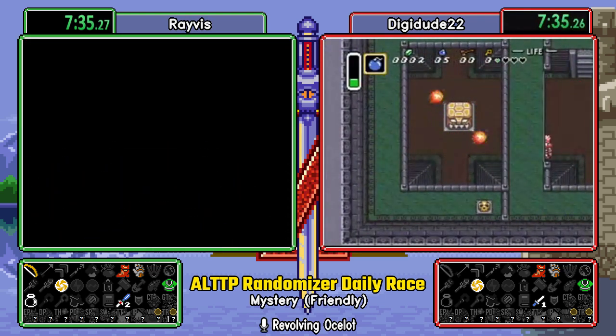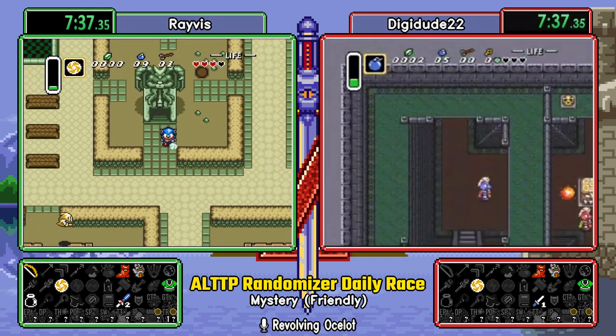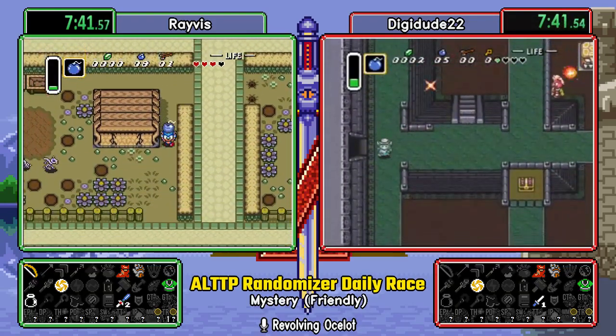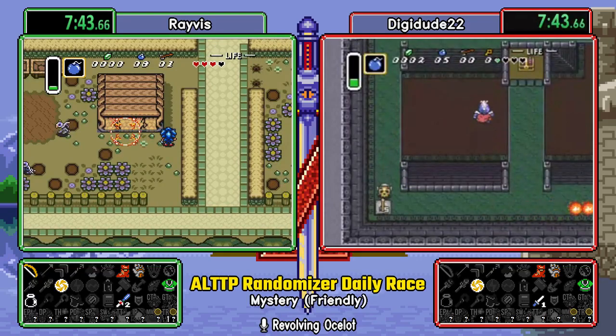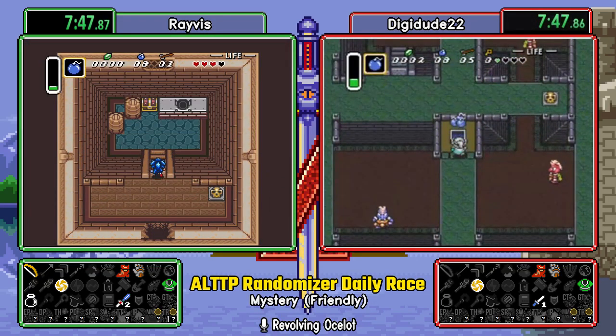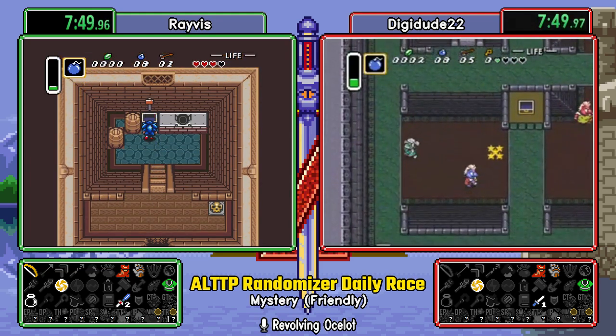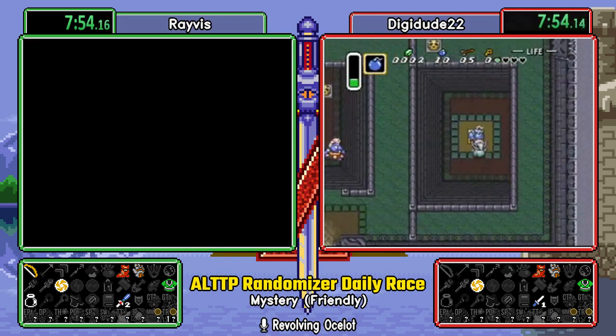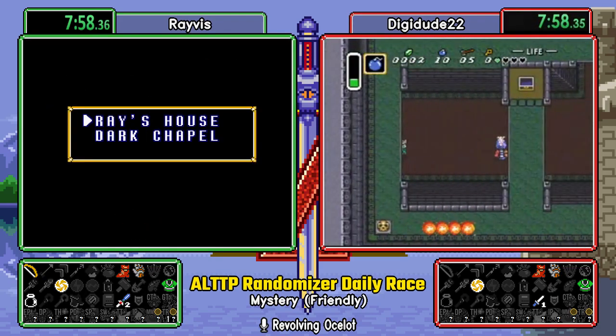Oh yeah, Jack reminds me, this is key sanity because we did see a couple small keys pop up in front, so no big key here. That big key is going to be somewhere else in the world. And there's a hammer that will give our runners access to the East Dark World.